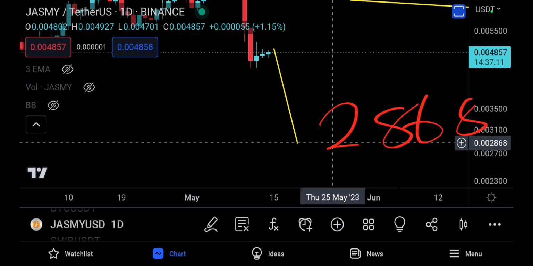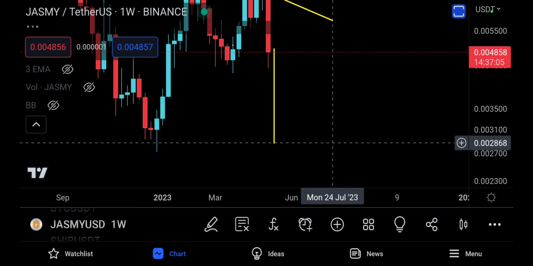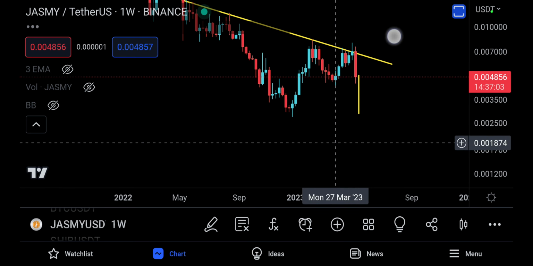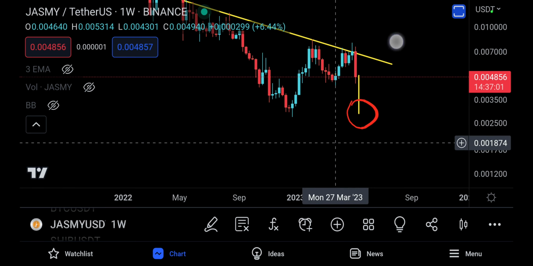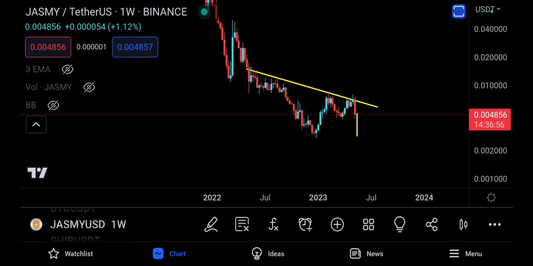2,868, which also tells me that TA isn't going to be lying at all, because I understand invalidation happens and people are going to say, oh, now we're not into this target, you're lying and this and that. You see, we don't control anything. If a pattern gets destroyed, you're not going there. And this was a pattern that I've talked about for so many ages.